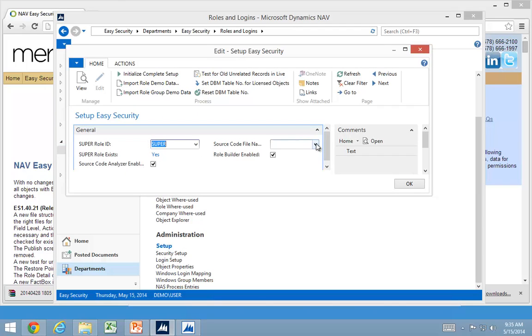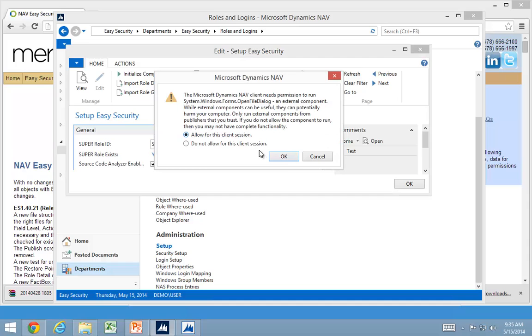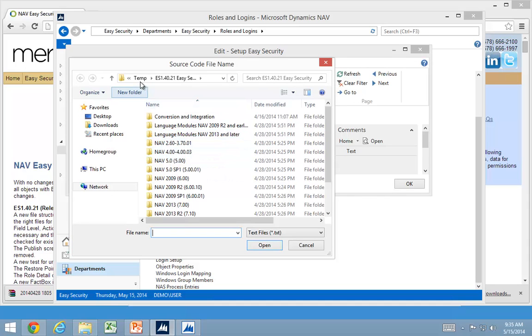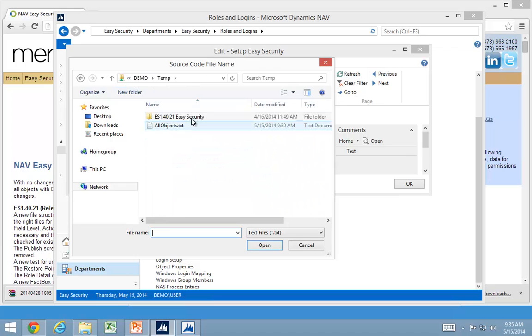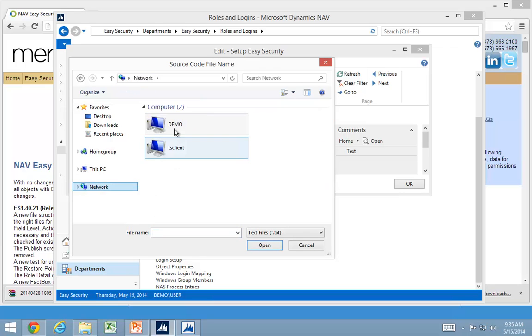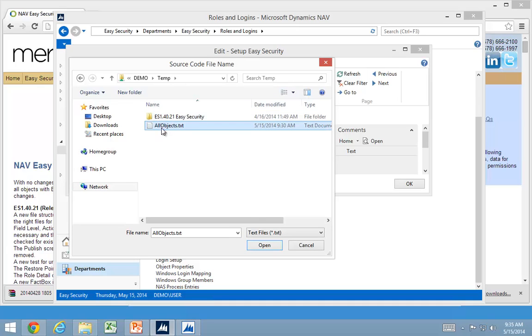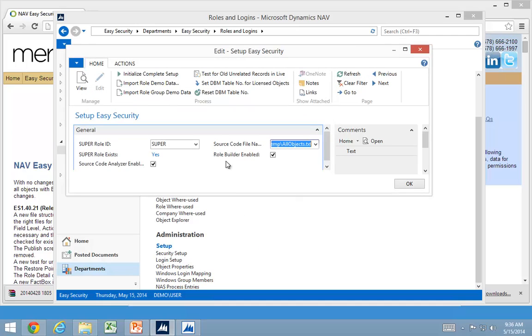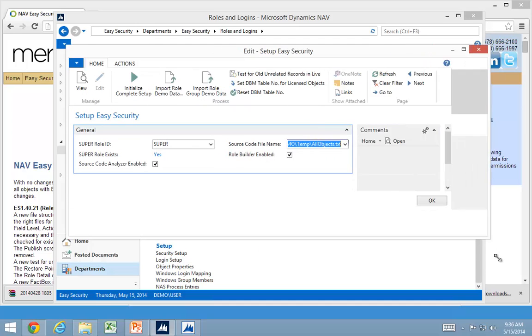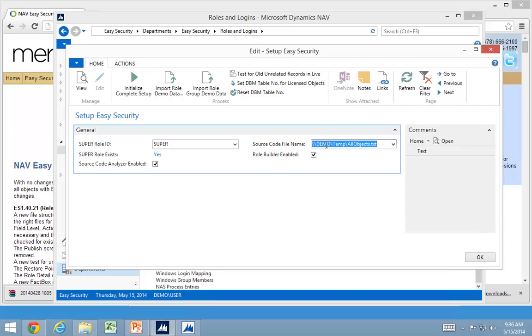Only thing I would have to do is to select my location for my source code file. And I put it in my C temp drive in here. But the service tier typically runs on a different computer, so it's important in this case to put it in a location where the service tier will actually be able to see the file. It's not your local client, but it's a service tier that will read this file. So in my case, I actually have a path in here where I shared a folder. That folder had access both for the network service and for me as a user in here. So that's where I actually can read this text file from.